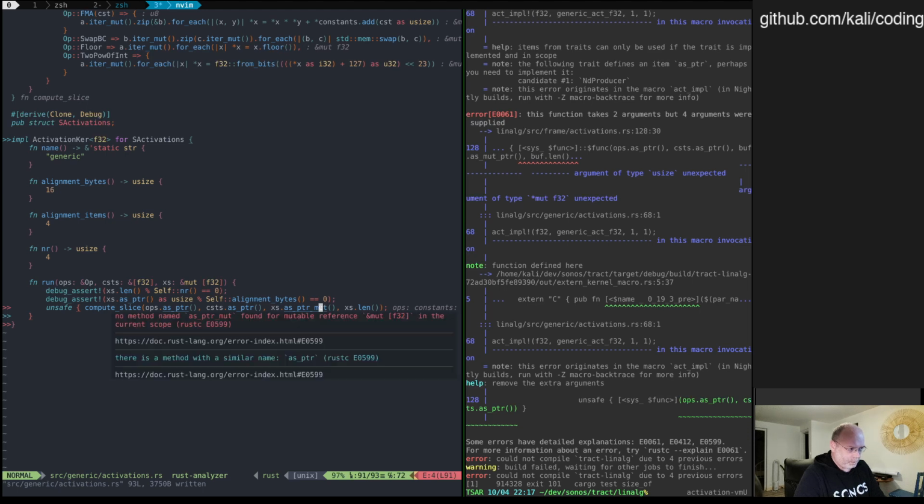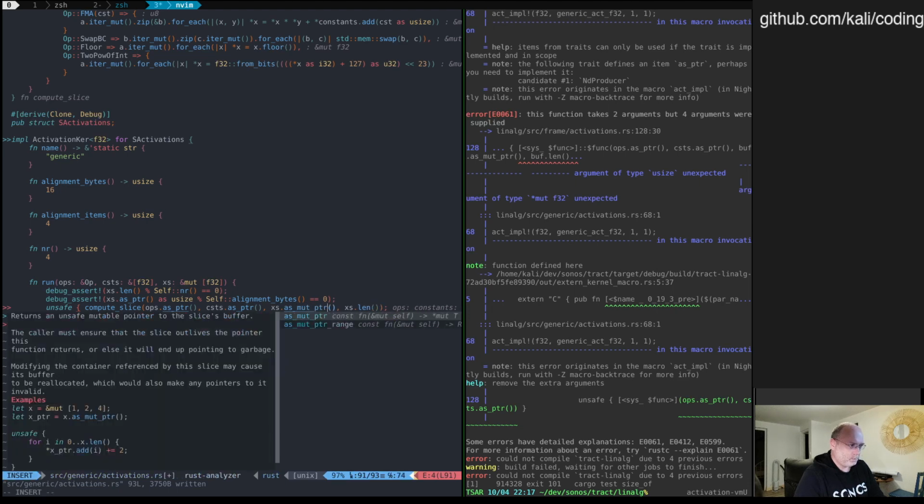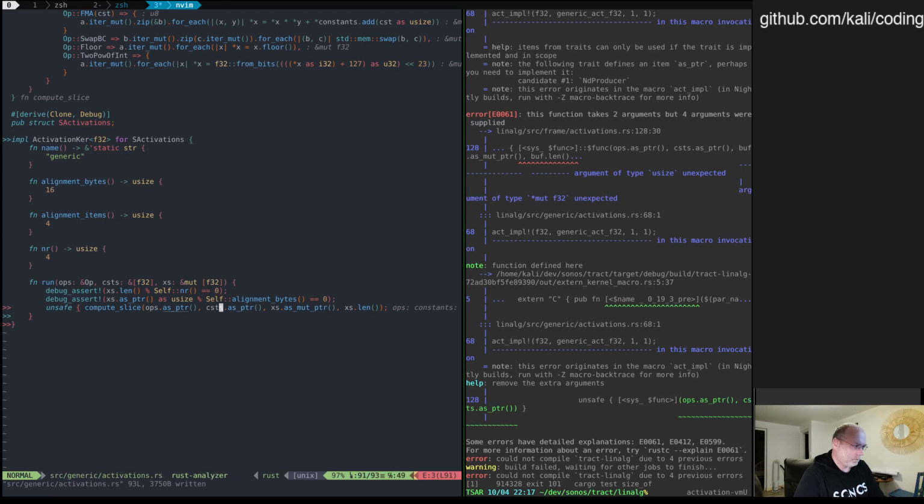No method as mut ptr. Yes. Oops. I think I don't need to do this actually. Expected raw pointer const found reference.